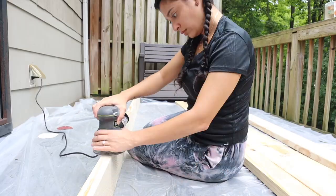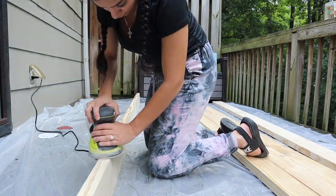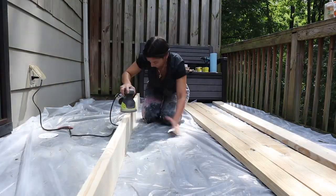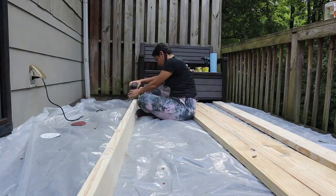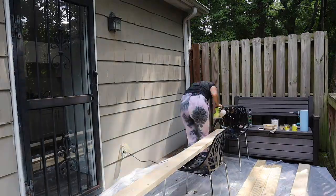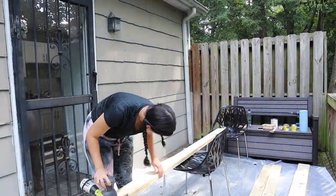my base. Hands down, the most time consuming part about this desktop was the sanding. I am starting off with an 80 grit sandpaper. And just to make sure that everything is even, everything is cleaned off, and you want to roughen the wood up just a little bit so the wood will take in the stain itself.